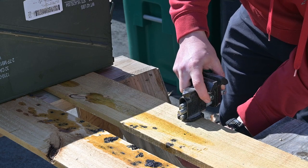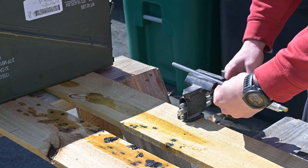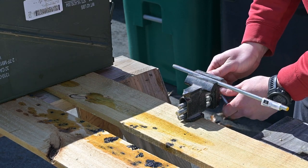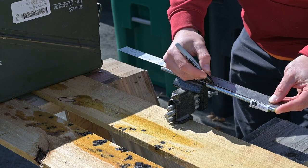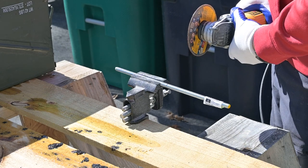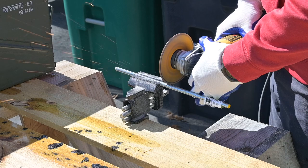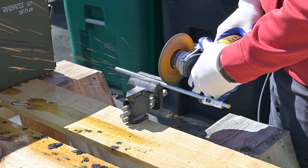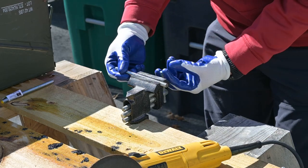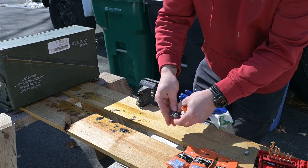So I tossed my little vise on the crude workbench I set up here and put my threaded rod in here. The idea was to use these two pre-cut lengths and cut them in half. So I bought two of them, cut them in half, gives you four legs. Repeat the process a couple times and then you'll have your four legs.